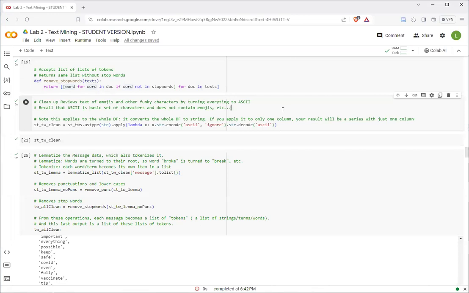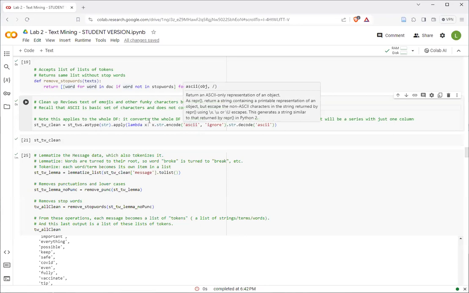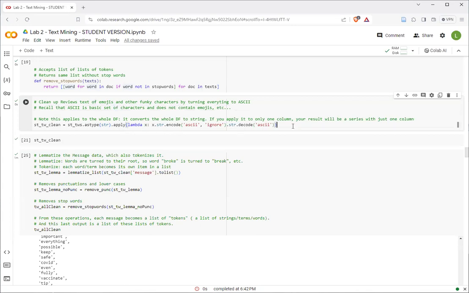So here we have an extra set of functions that is going to take the data frame and remove things that are not ASCII code, things like emojis or other characters that are not the basic ASCII set of characters. And this one is going to apply to the whole data frame.